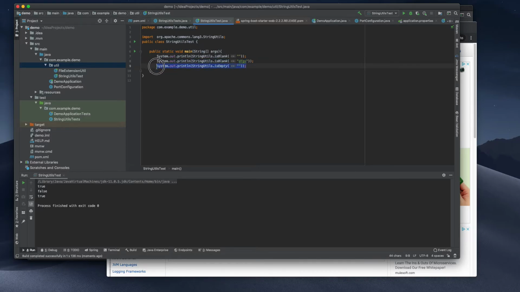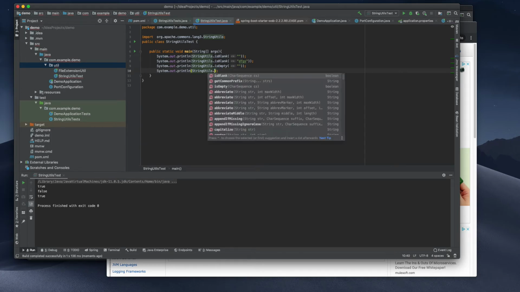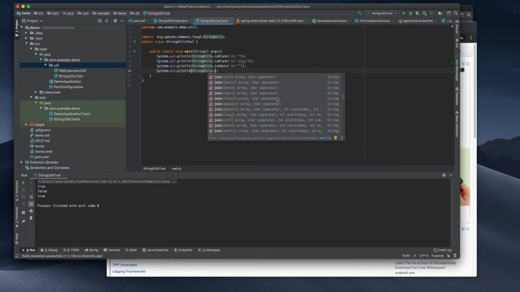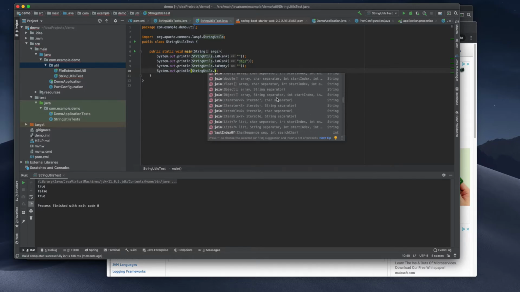So isBlank and isEmpty have given me the same result. Probably we will have an isNull also. There is no isNull, so probably I will change that. isAllLowerCase is another one. These are the methods that are available.